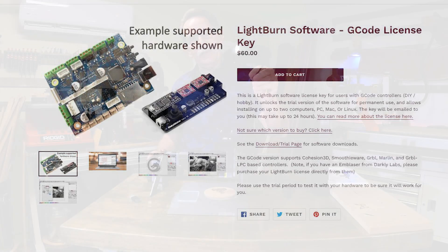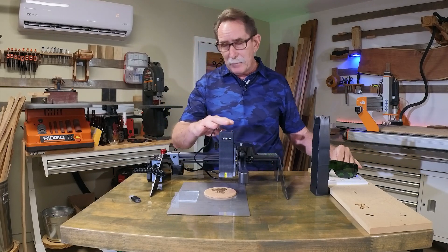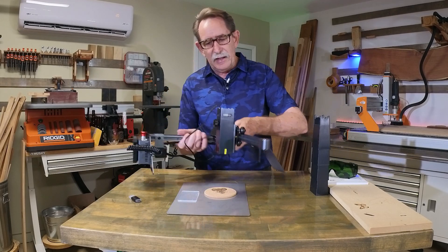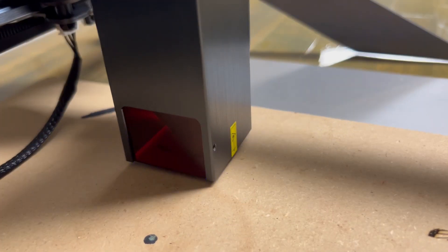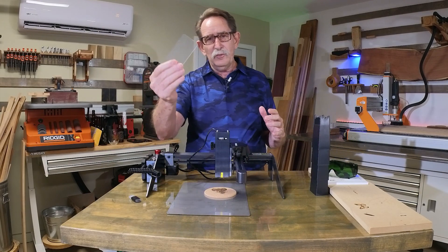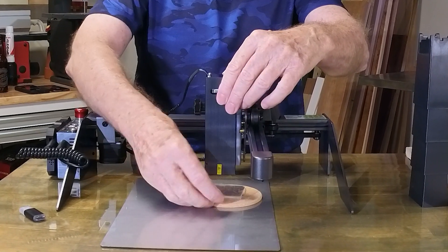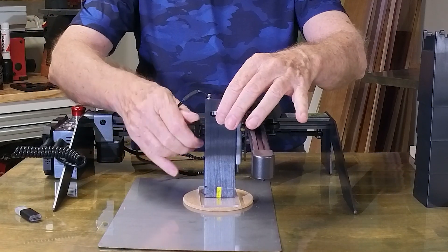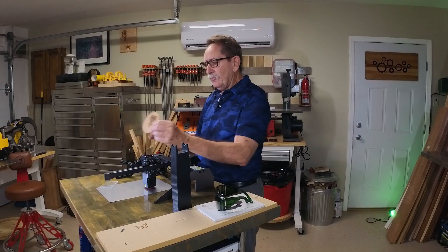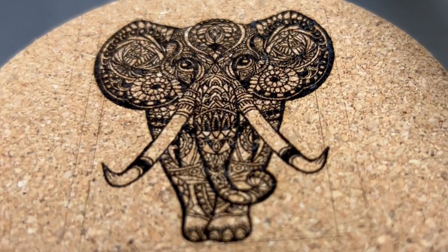I put these out here to show you — this laser does not come with safety glasses, although I recommend them. There is really very little area where the laser light would escape. There is a viewing panel here that is a coated plastic that would protect your eyes. It's a very easy to use system. What you do is you take a spacer like this, set the laser down, and to get the correct focal length, you put the piece down, lock the laser in place, and then pull the piece out.